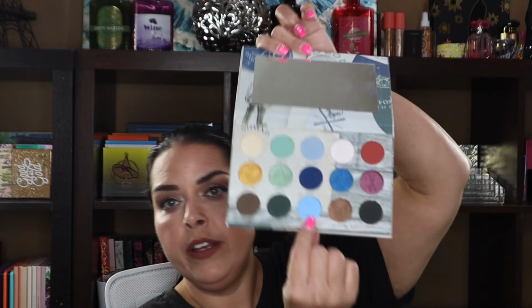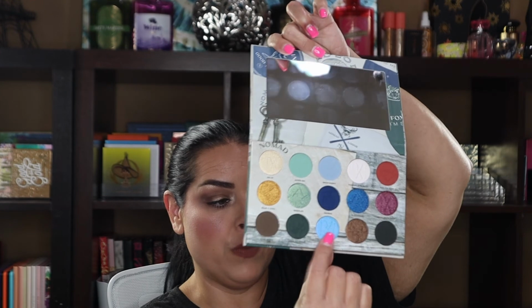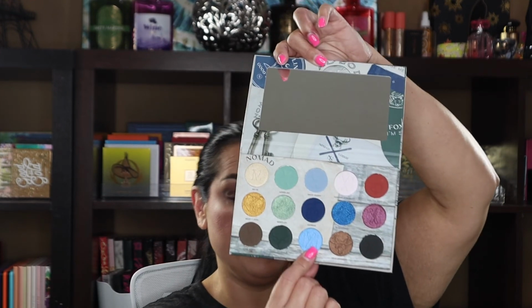And the inside is gorgeous. And even though I don't wear a lot of blues, I like the tones in here. I like the greens. And then they've got this one right here that's like a dual chrome, and it actually comes across more purple, so it can actually change some of those blues to purple. So it's kind of fun. So yeah, definitely like this and keeping it. I know it's old, like I said, but if you want to see a video on it, let me know.